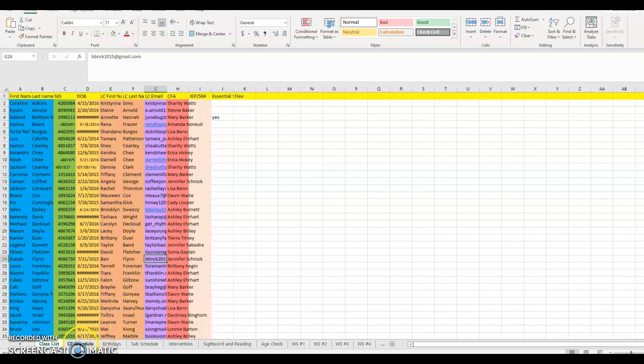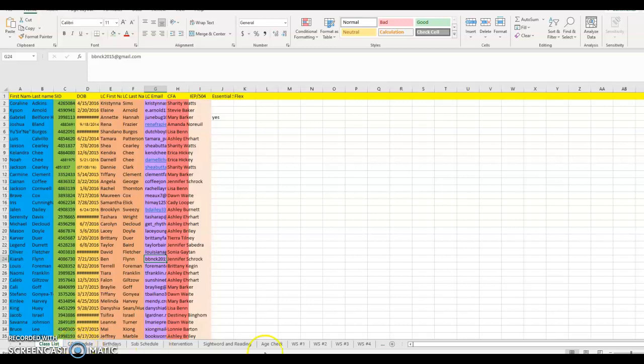All right, so look down here at the bottom. You need to make these tabs. Now, again, Christina has different ones. I have different ones. These are ones that I just use. You may not want to do that, but I will tell you there's some that you really need to have here. Class list is one of them. You need to have your CC schedule, your Class Connect schedule.